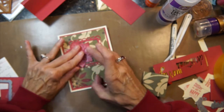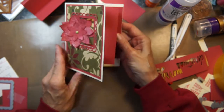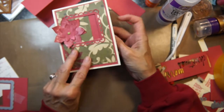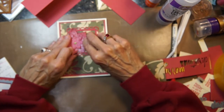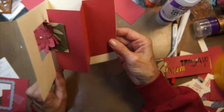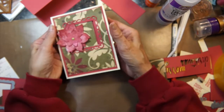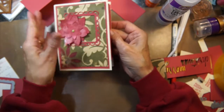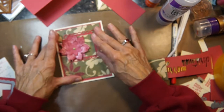Kind of turn it just so that these petals will fit inside the frame when I open it. But see how easy that is? I just love it. Except these aren't going in. There we go. They move around, so that's good. Peggy said the more you play with it, the more this slides. And that's sliding pretty good.